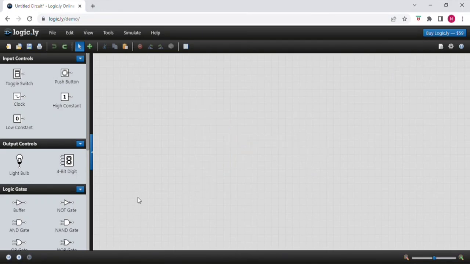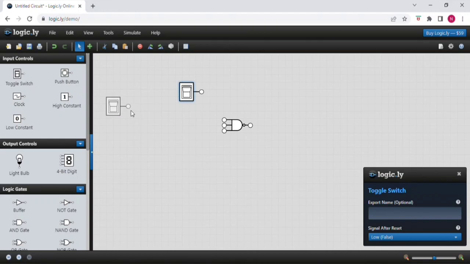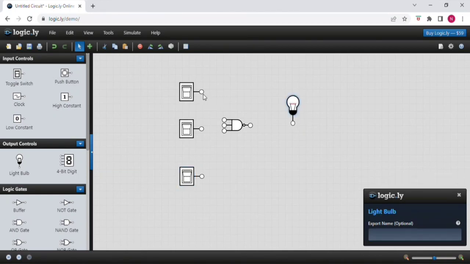So now we can see the fifth gate, which is 3 input NAND gate. So we should add one more input. So we should get 3 inputs, 1, 2 and 3, and its one respective output.